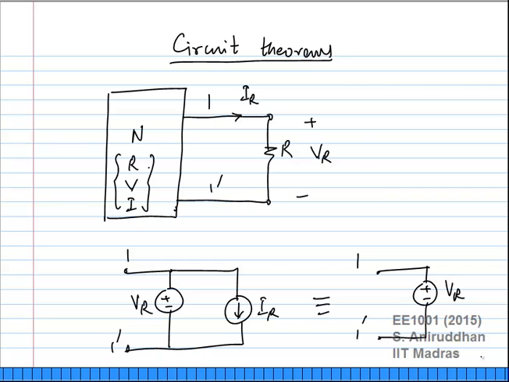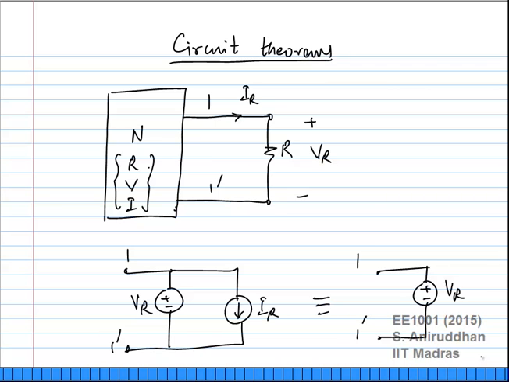Okay. If the rest of the circuit was trying to set a current which was different from IR, the difference between the currents will flow through the voltage source. Okay, I hope you see that. That is not what we want. So anything you add in parallel with an ideal voltage source is the same as the voltage source itself, as far as the rest of the network is concerned. Obviously, as far as VR is concerned, there is a difference in the current. Okay, as far as the rest of the network is concerned, it's exactly the same.